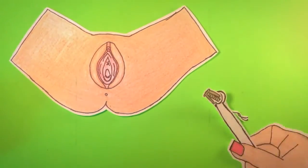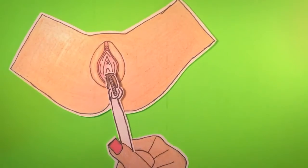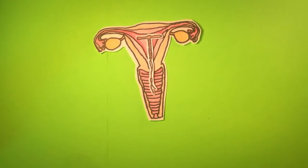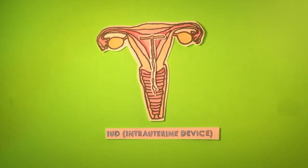We completely left out the IUDs, or intrauterine devices. IUDs are small T-shaped pieces of plastic or copper that are inserted into the uterus — but unlike the ring, you can't insert it yourself; it must be inserted by a clinician or a doctor. The copper IUD changes the lining of the uterus, making it harder for sperm cells to move and reach the egg. The plastic IUD is hormonal, meaning it works like the other hormonal methods — basically the egg stays in the ovaries and the cervix blocks the sperm. The IUD method is long-lasting and can last from 3 to 12 years.